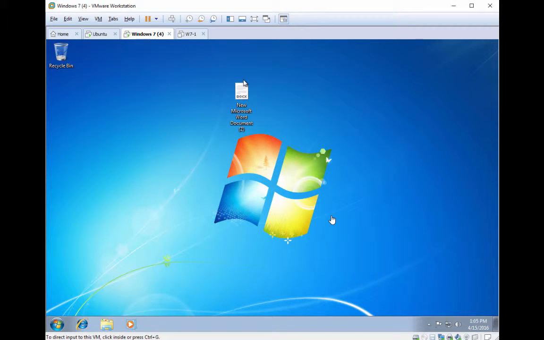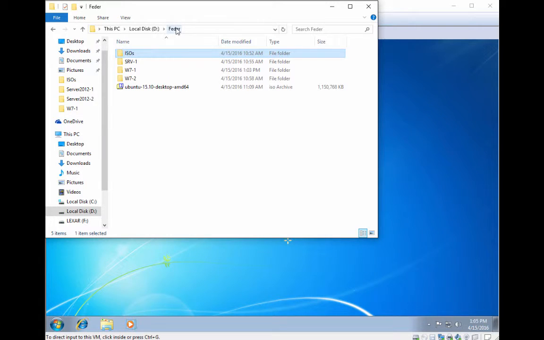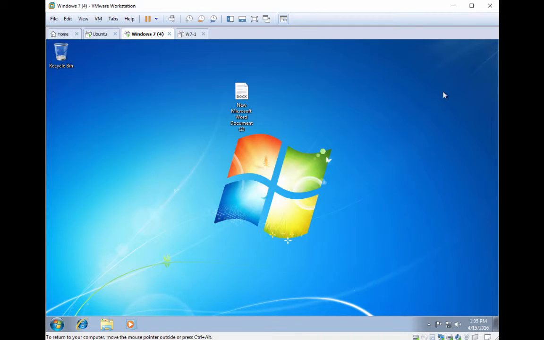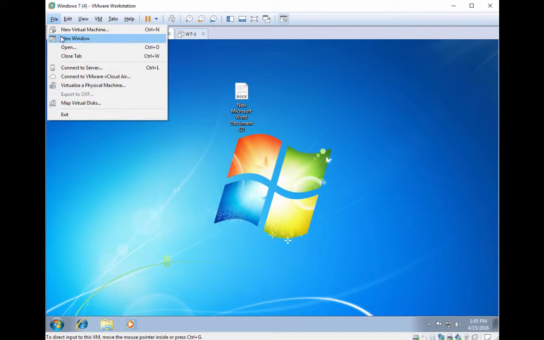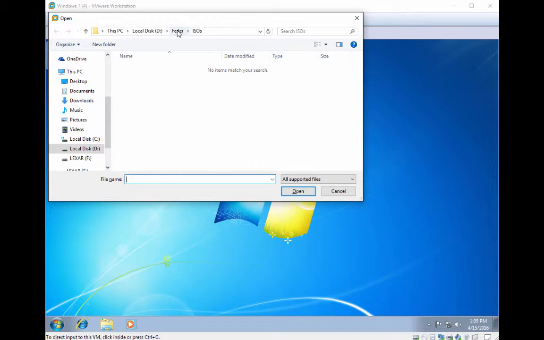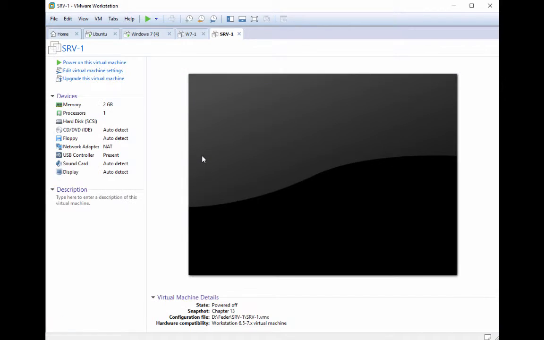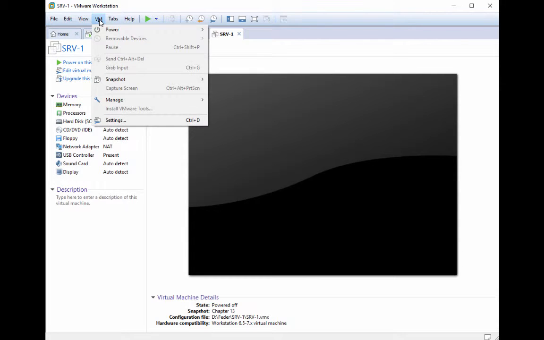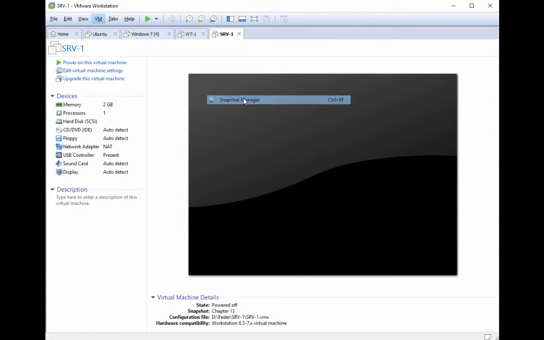Okay, so if we circle back, if you are in my ITNET 110 class, you've got a couple other virtual machines that you can play with. You could, in VMware Workstation, do File, Open, Server 1, open it up. I haven't tested some of these. I think my 7.2 machine got corrupted in my copying. On this machine here, I can look at my snapshot to see if I have anything.